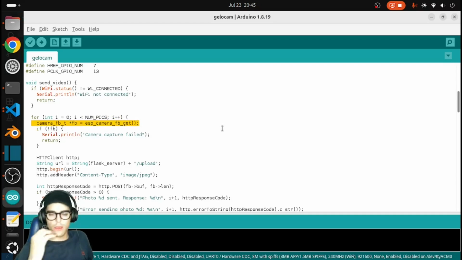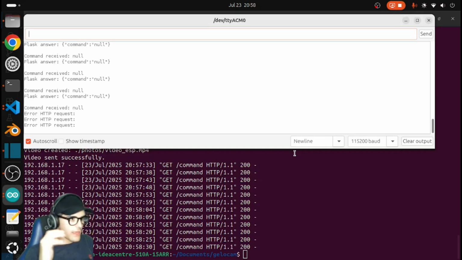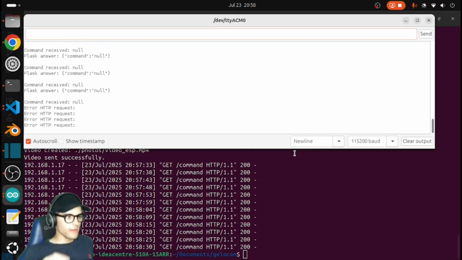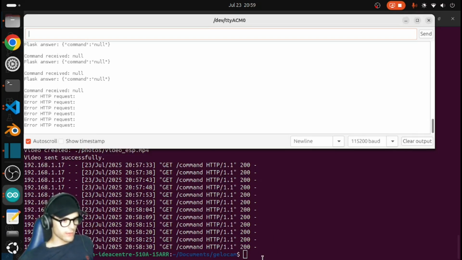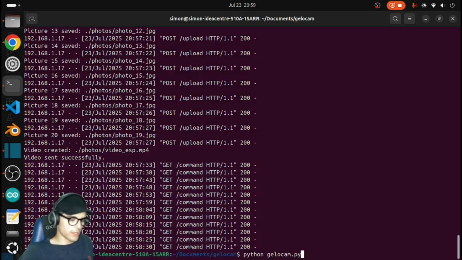And now I'm going to open the terminal with the program running and also the serial of Arduino IDE, so that you can see how things are working. So right now I have my ESP connected, and as you can see from the serial, it is trying to make an HTTP request, but you can see from the terminal that the server is not running, so we are going to activate it.